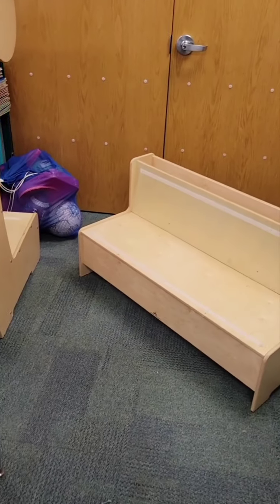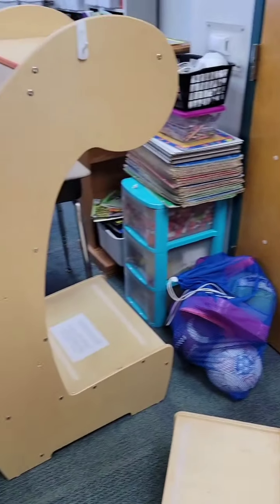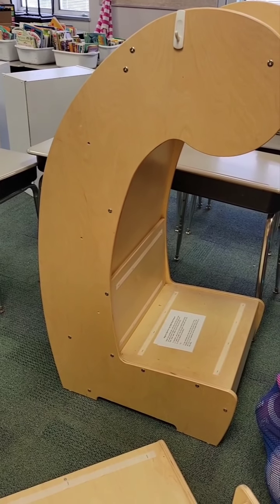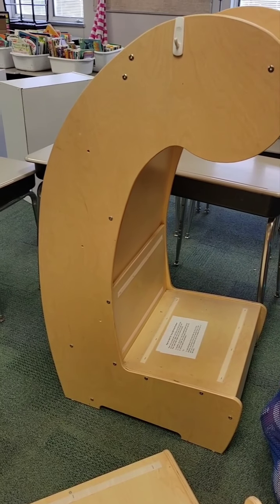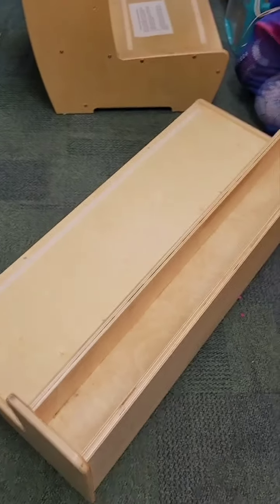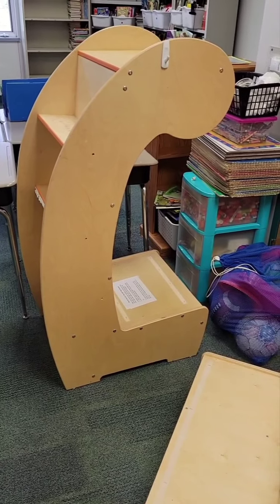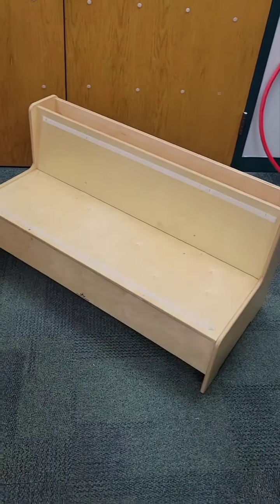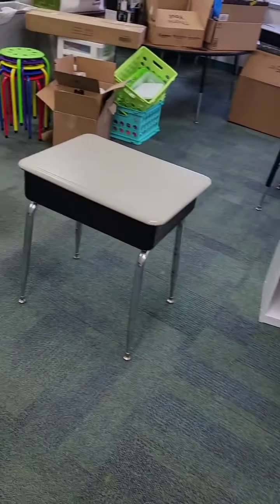I took off the vinyl cushion here, and this is also like a little reading seat. And I took the vinyl cushion off that, and I'm thinking about covering the cushions with fabric, but I'm honestly not even sure if I'm gonna have room for these two things. Maybe I'll keep that bench, but that is so big and bulky that I'm already having a hard time getting in what I have, so I'm not sure on that. But I probably will end up putting that somewhere for more seating, maybe in the library. Not sure yet. So yeah, that's where I'm at.